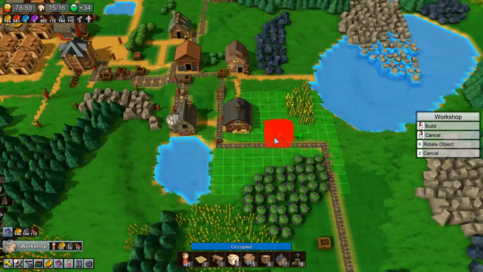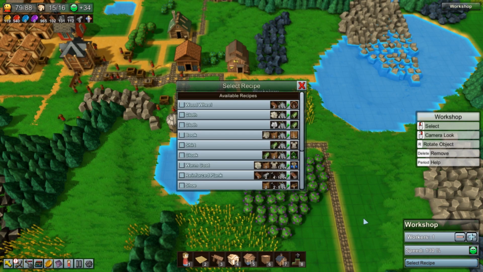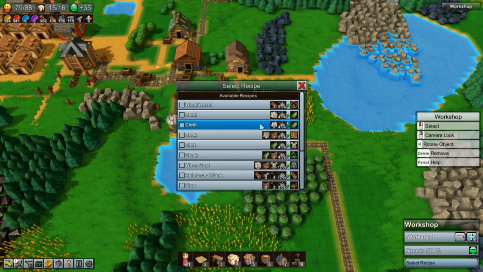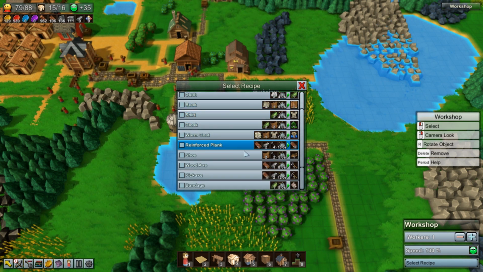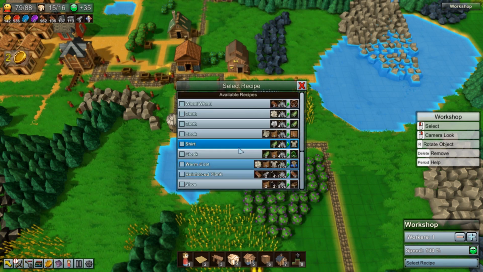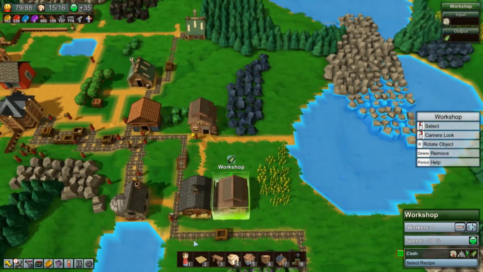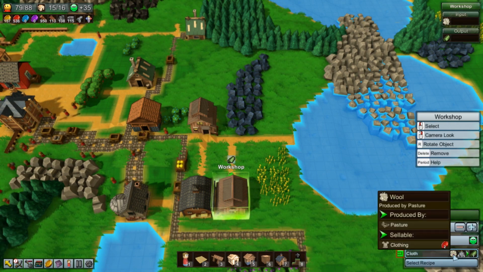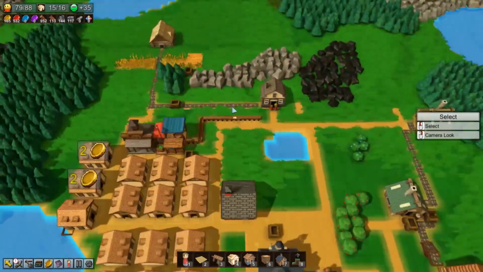Let's do a workshop. Whack it here. What do I want it to be building? I want you to be making wool, cotton, books, shirts, cloths, reinforced planks, shoe, wood axe, pickaxe, bandages. Let's make some cloth. Okay. So this cloth, because I'm on my own now, the tutorial's not helping me. I make cloth produced by a pasture, which makes wool. So I need a pasture.